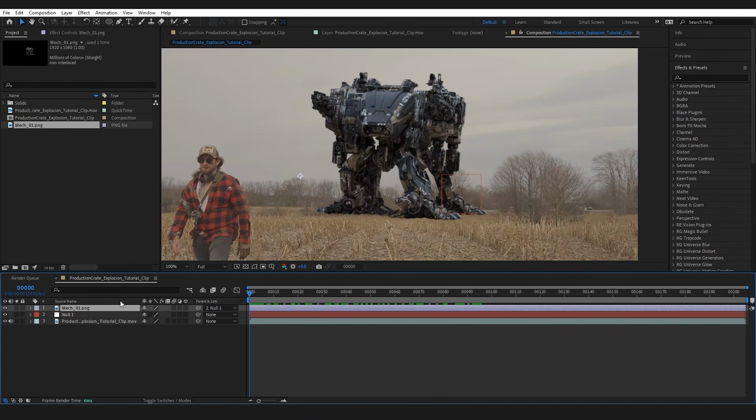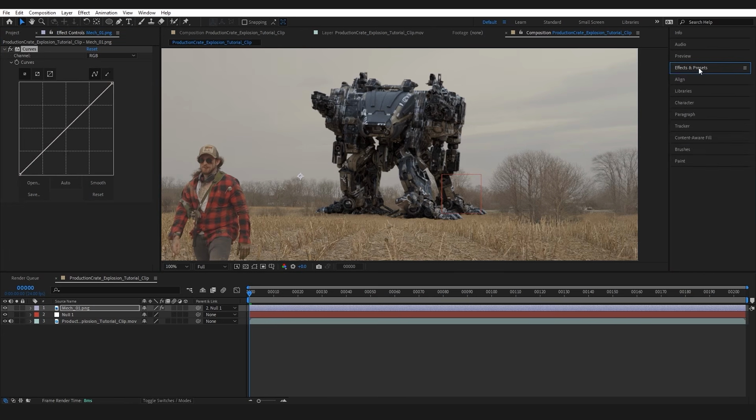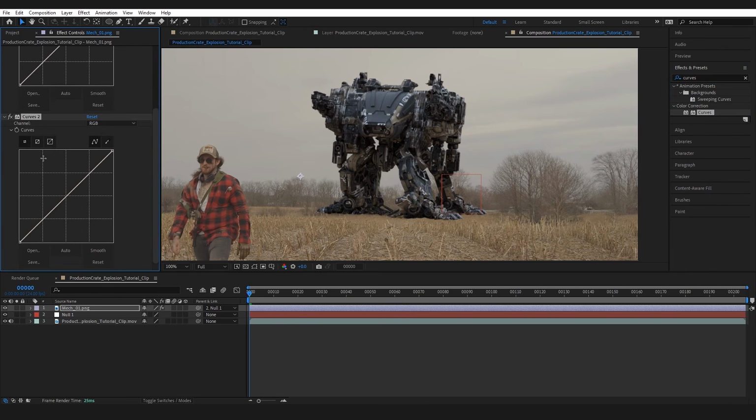So what that's gonna allow me to do is hit Control Space to bring up a little search window and search for curves and hit enter and apply any effects I want that way. Now, if you don't have FX Console or you don't want to install it, you just need to come over here to the Effects and Presets tab, click in the search window and search for curves over here and drag it to the effects controls on this side.